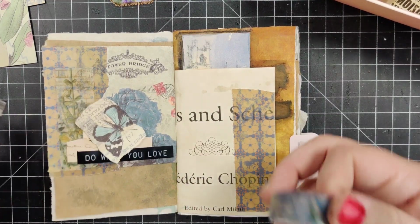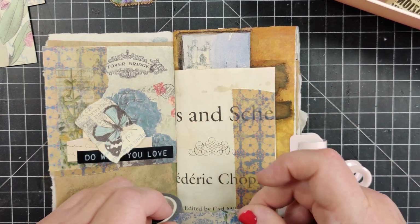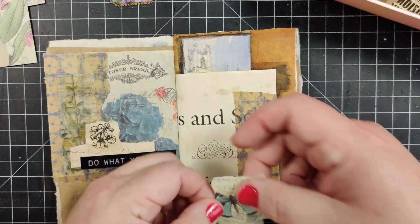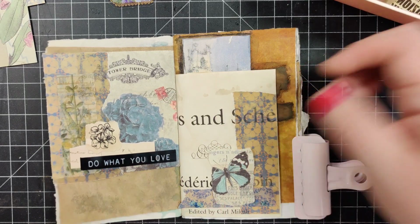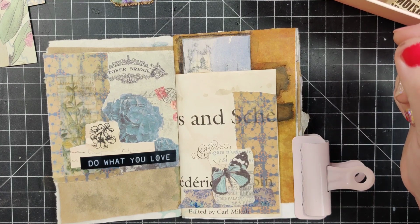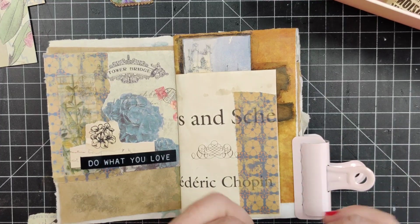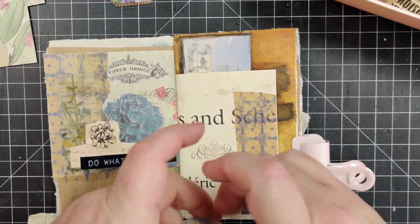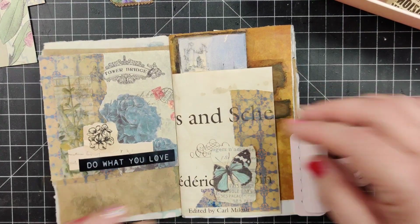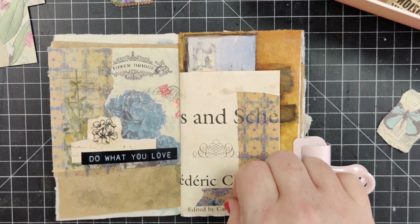Oh, but before I do, what about if we put some of this down. I wonder if that would be too much. Let me just put it down here for experiment sake. It's a lot. Let me just do a little bit so it's not overlapping quite so much. That's kind of cute, actually. I do like that.